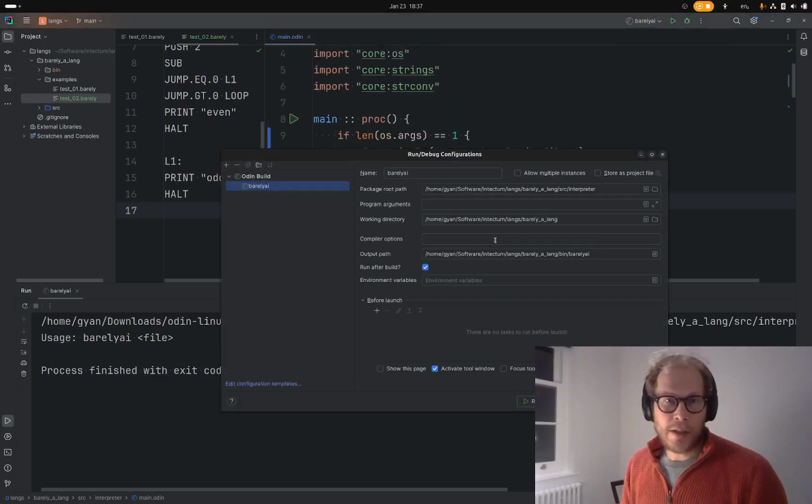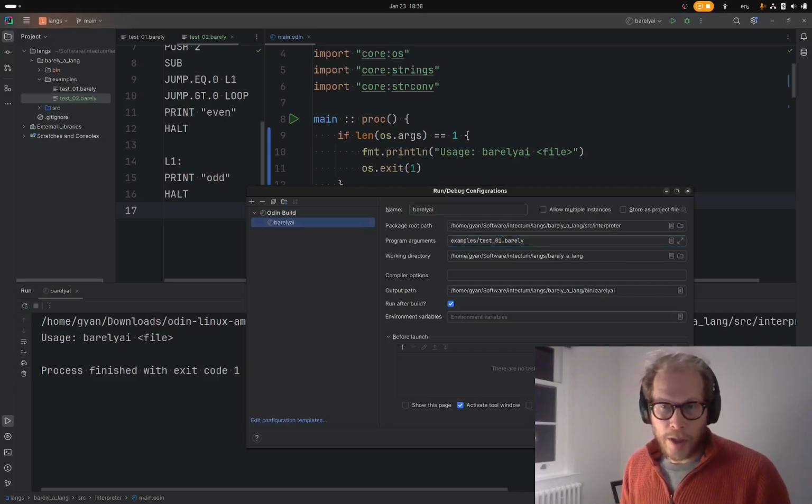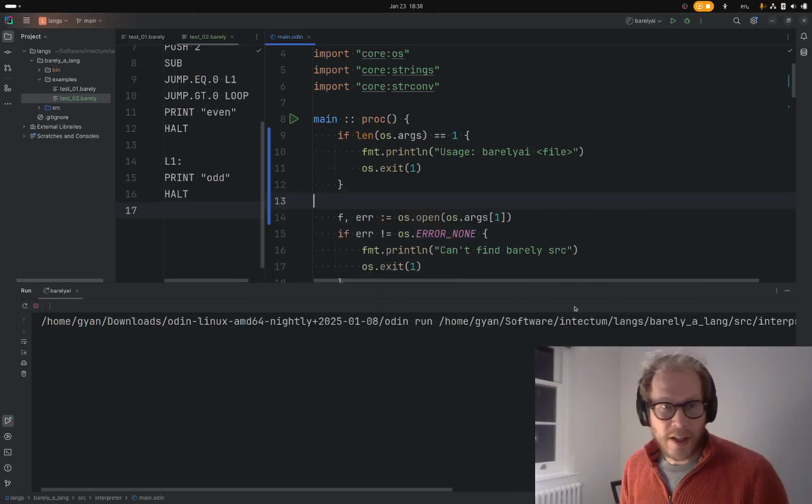So then up here, program arguments, I should be able to go examples barely. Oh, that's what I did last time. Chest_01.barely. Apply that and run.